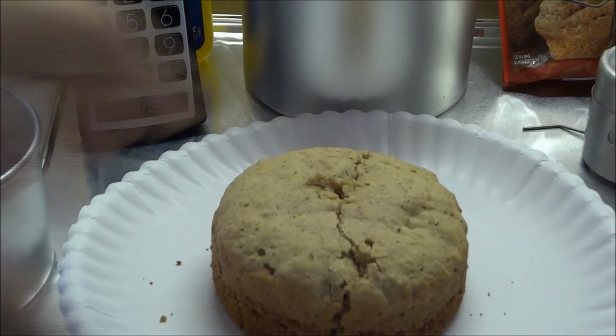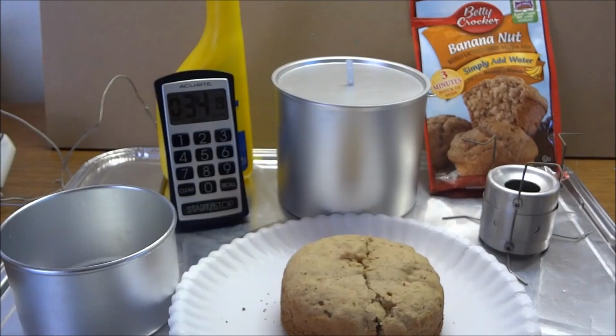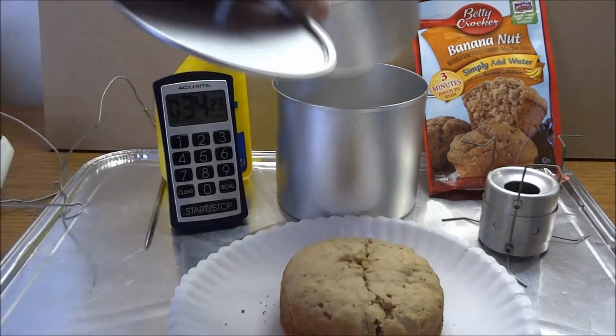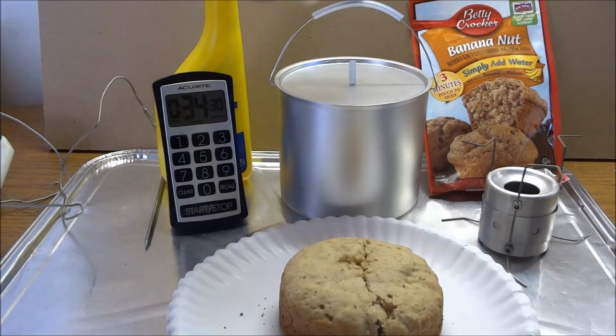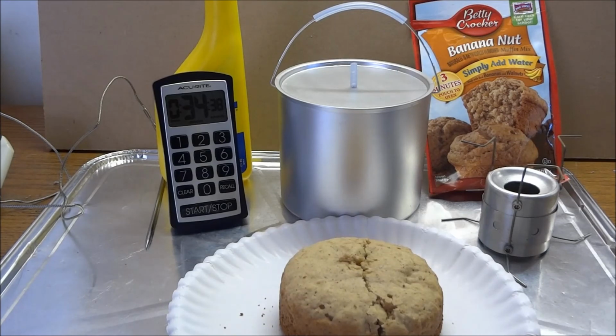Works really well. There are 3 different ways you can dry bake using 3 different type stoves, and there are more stoves out there that you can use. So stop by the website and check out the 12 centimeter cook pot and the 10 centimeter dry baking dish combination. Comes with the wire handle and the silicone fuel line on there so you can pick it up. Works really well for dry baking.